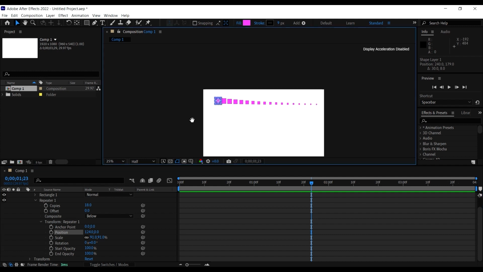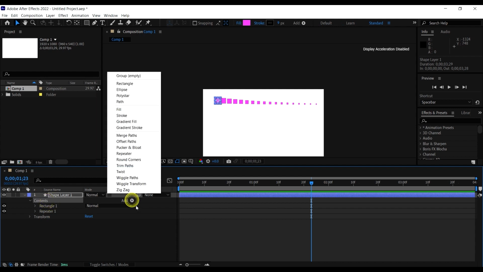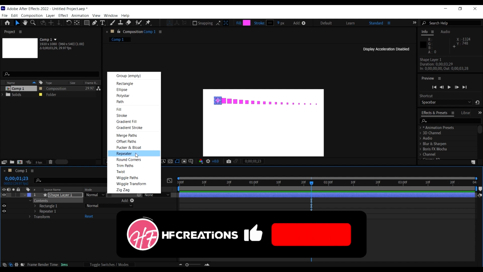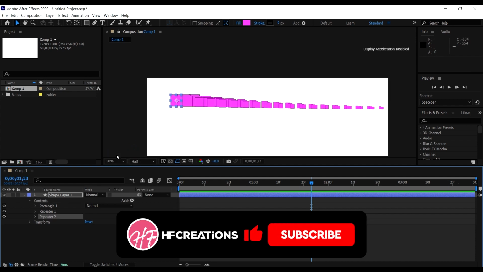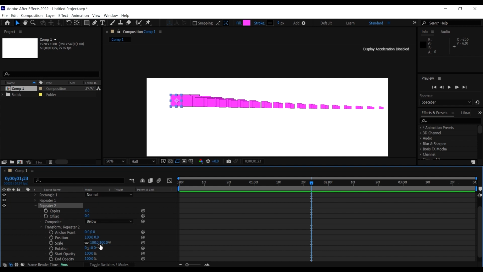So this is what we have so far, and what I want to do is add another repeater. Okay, I'm going to add another repeater. So we have another repeater, and what we want to do right now is change the position.